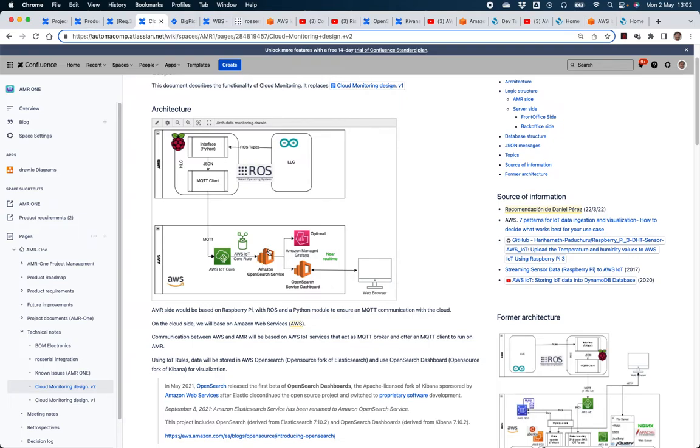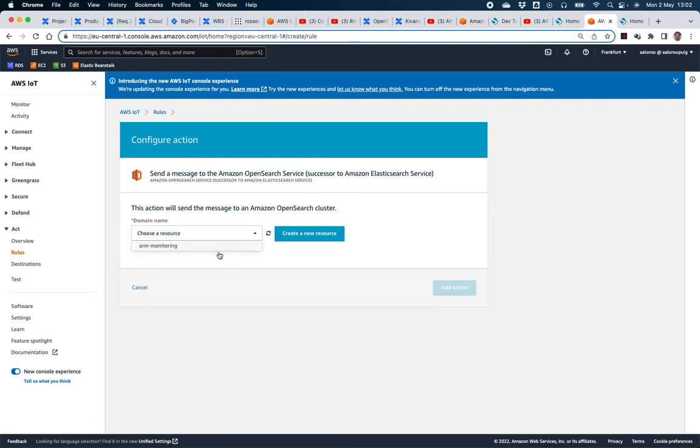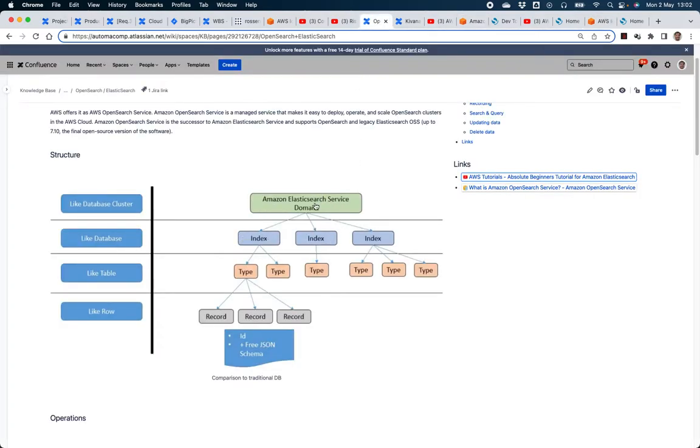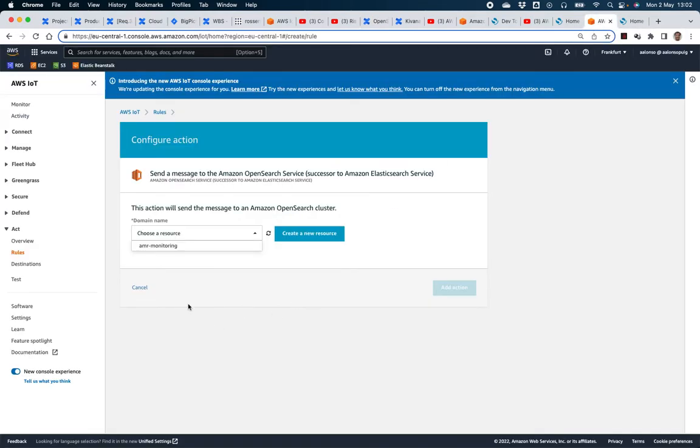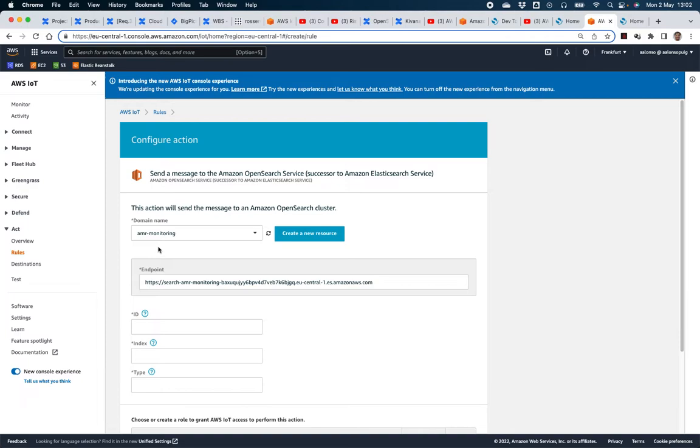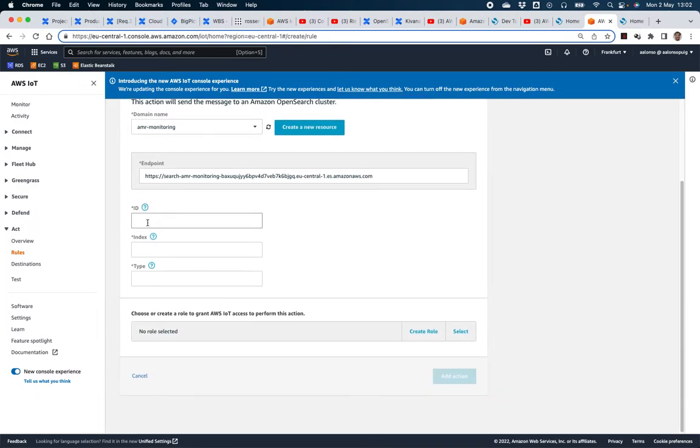So it's the name of the domain. Sorry, of the domain. You would check that one, and then the only thing is that you have to put here an ID, index, and type. But what is this?